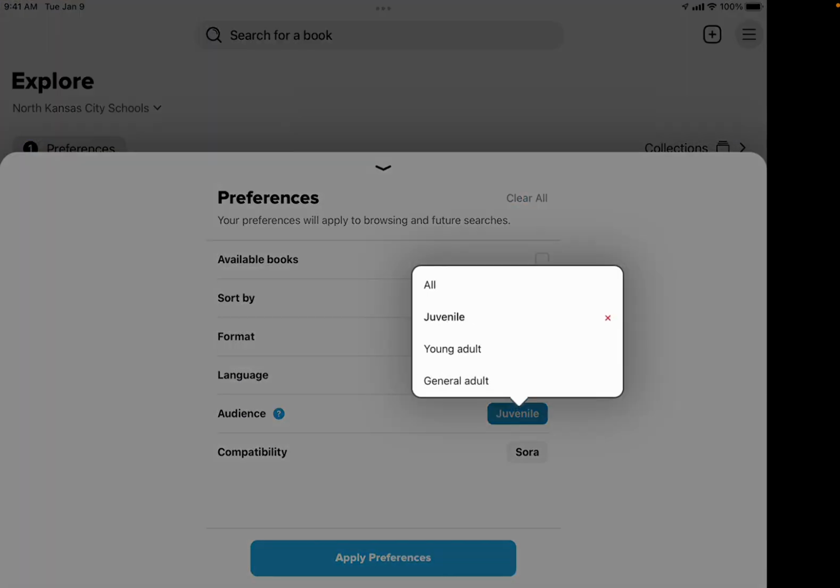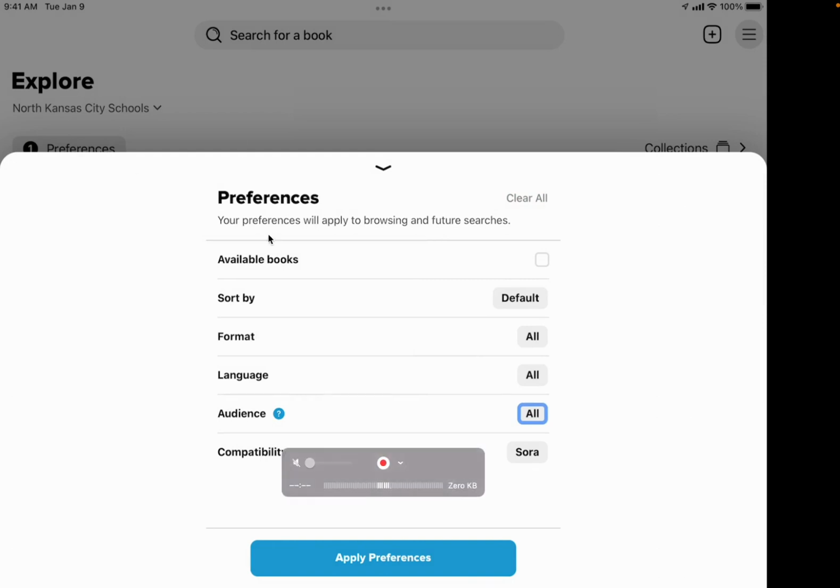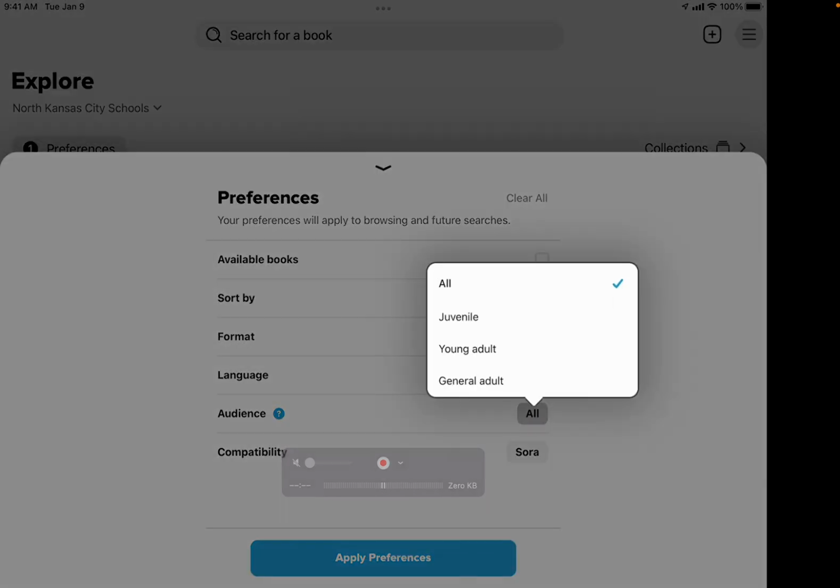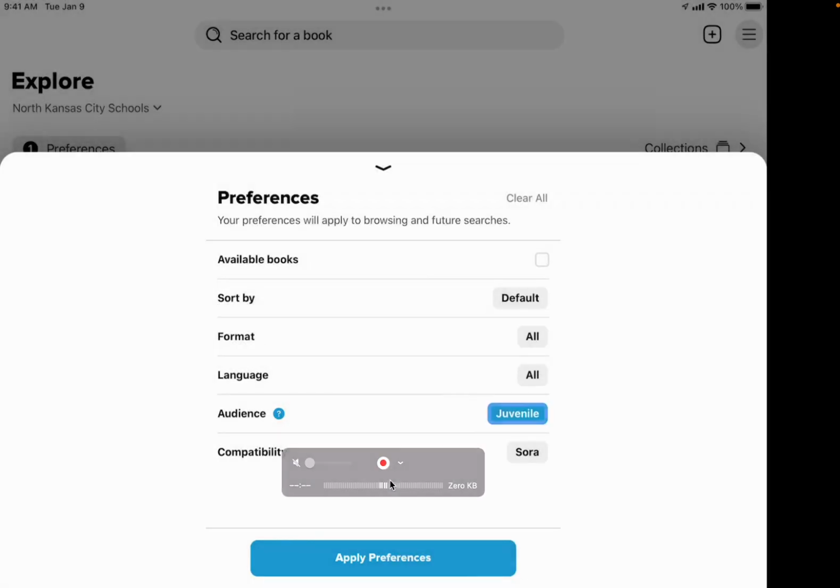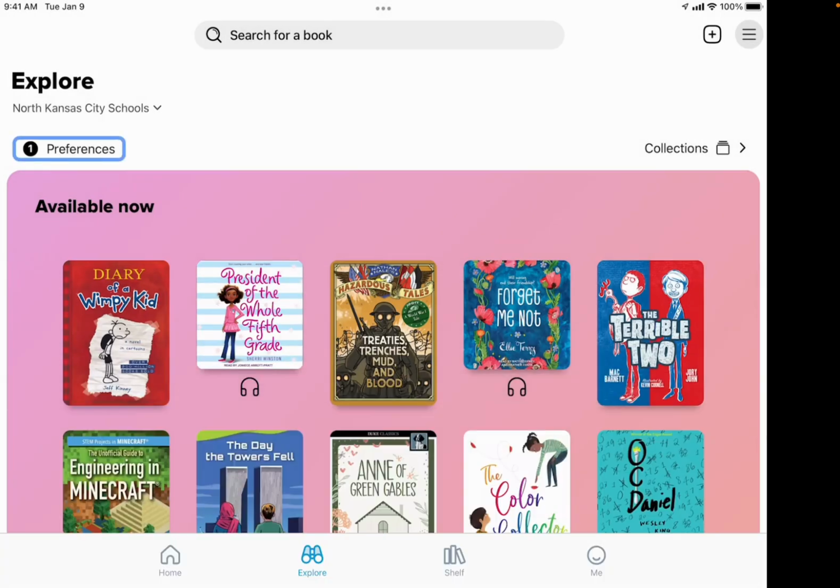It will be defaulted for your audience. It will say all. I would go ahead and check juvenile next to audience because it will bring up more books that are more on your level. So I would go ahead and change that audience to juvenile and then apply preferences.